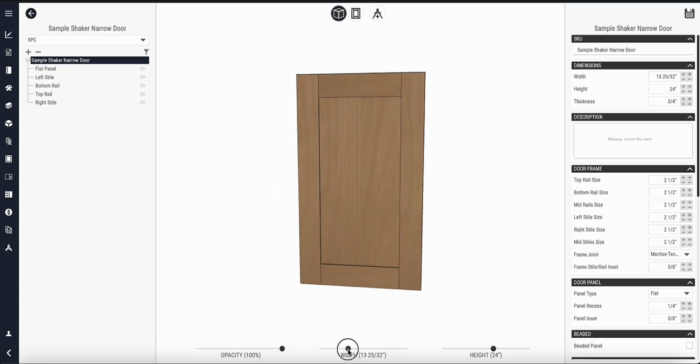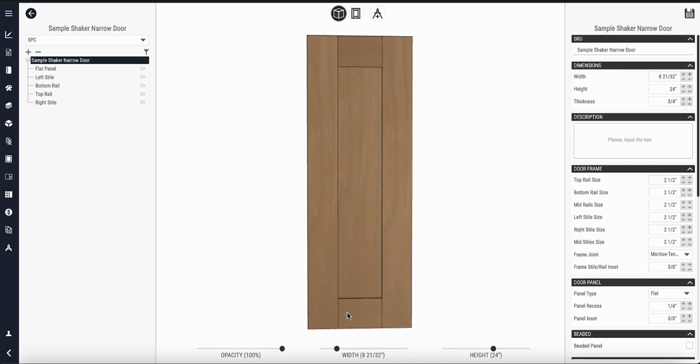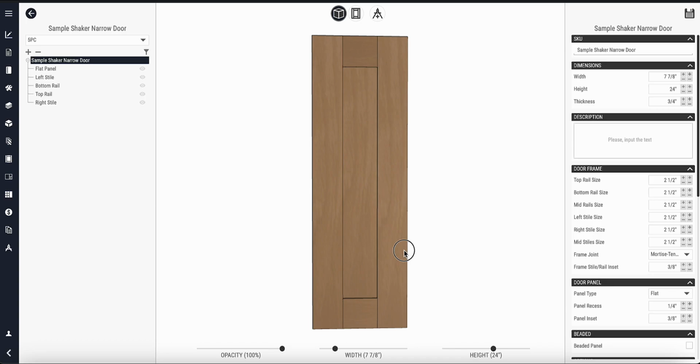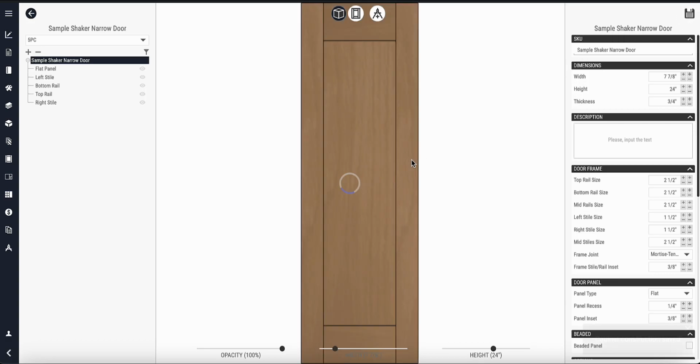When it gets to small enough dimensions, let's say sub 8 inches, or 7 inches, the center panel might not have too much space available to it, and you might want to make those end styles smaller just to keep an appropriate look, especially when it comes to drawer fronts. How would you be able to do that while still using a single door construction? Well, we make this copy construction, have the end styles, let's say the left style be 1.5 inch instead, and then the right style be 1.5 inch. When it gets narrow enough, we'll save this door construction.